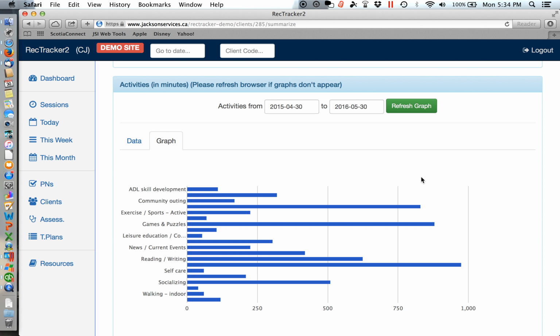So, recalling the progress note template, we track all our data in activity categories. And here we track how many minutes of time we spent in each of these categories. Looks like some of the names of them are missing, but if you scroll over, you can see what they each were. So you can adjust the date range and focus your search and see exactly where we're focusing our time.